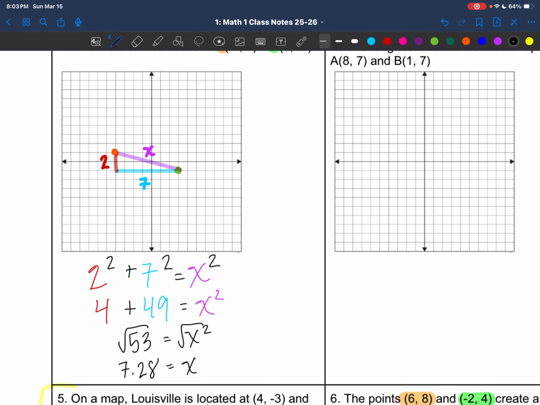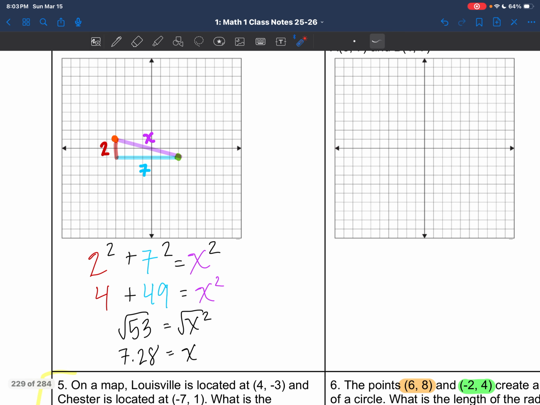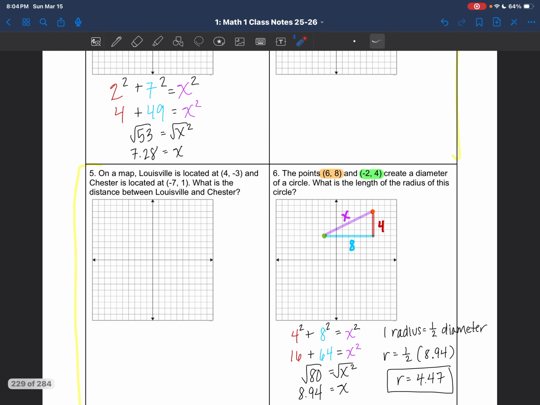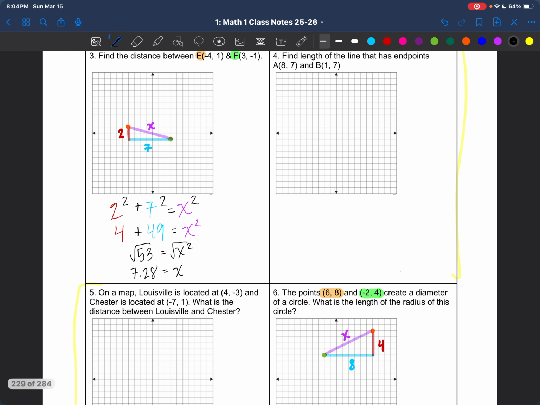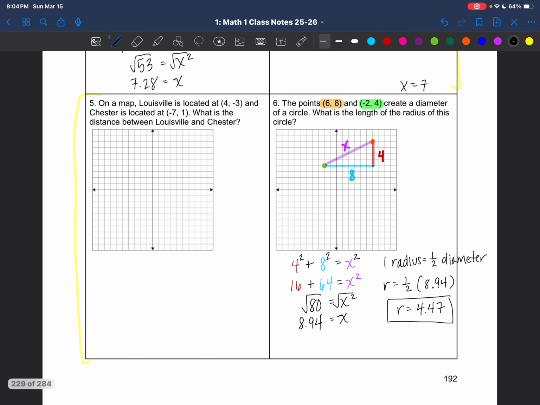All right, so again, we're going to practice some more. This is a longer set of notes, but I do want you to find the distance between those 2 points. So I plotted the points, I connected them. Now, this is your leg, square it. Find the hypotenuse. Go ahead, I want you to try this one. And if you do this one correctly, you should get x equals 7. And then for number 5, if you do this correctly, you should get 11.7.